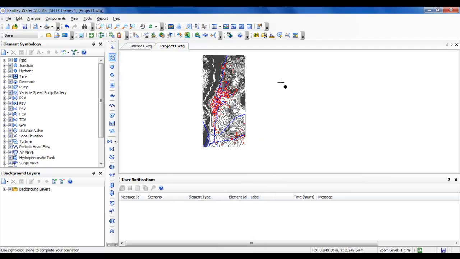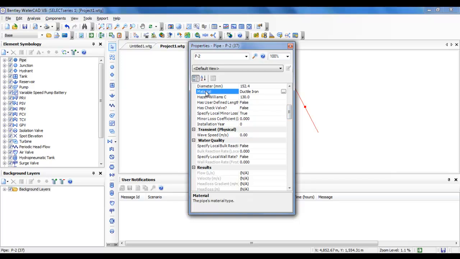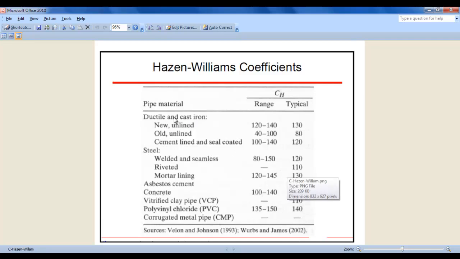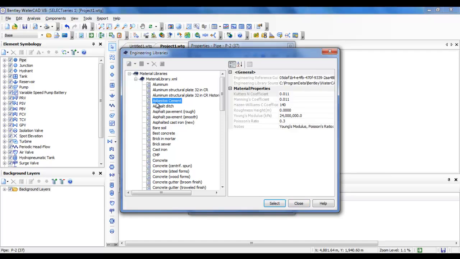Let us see how the software will use this. Let us create a pipe. Click done and done. Let's see its properties. Yes. It is ductile iron with Hazen-Williams 130. Let us see the table. If we have ductile iron, yes, we have ductile iron with typical, if its state is new, 130. You can edit, you can use, or you can leave, or you can do anything you want. Let us change this to concrete, for example. You select concrete, double click, see the variables 110, and also you can see, for example, Manning for it, and so on.